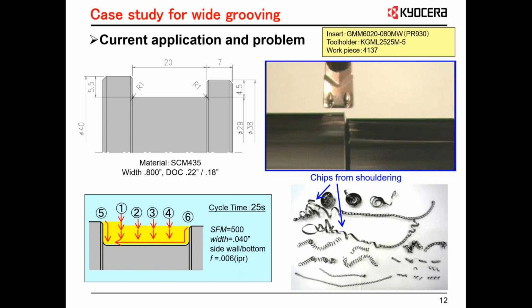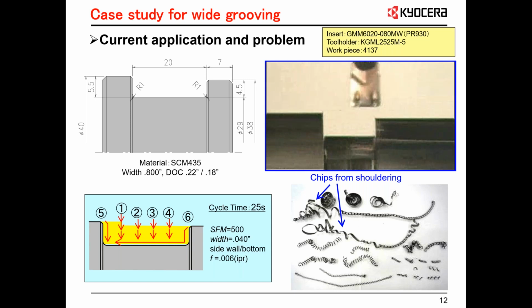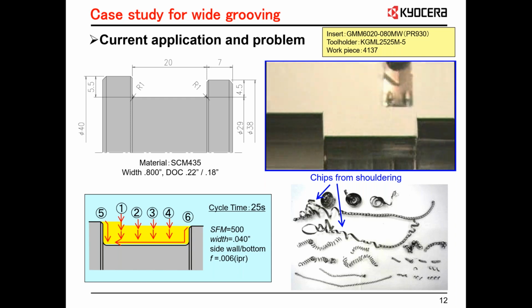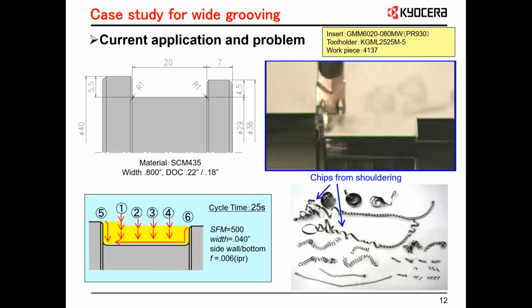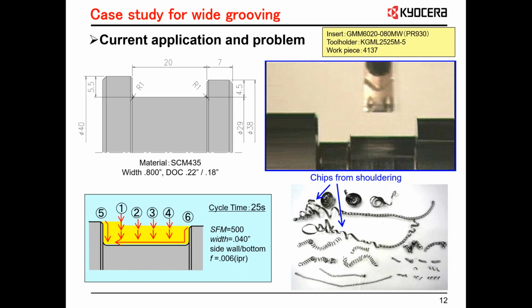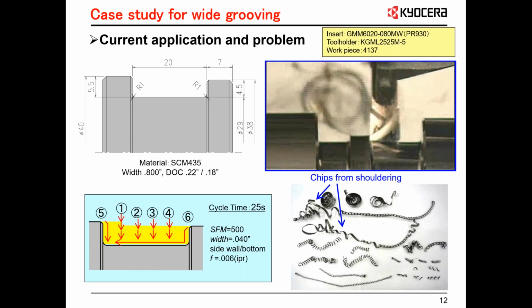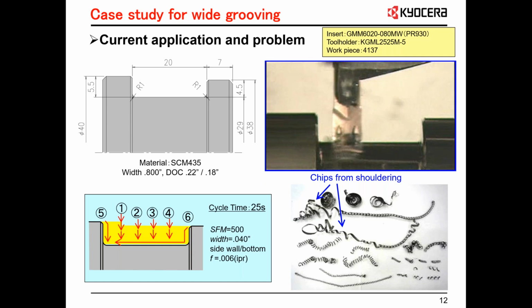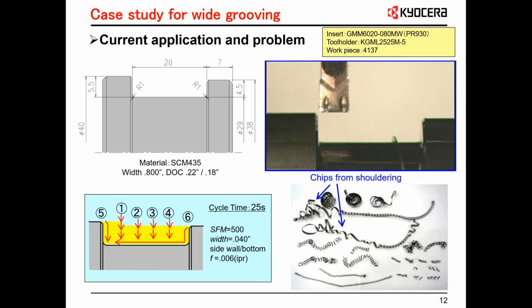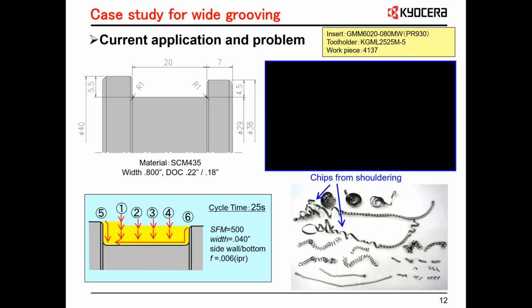So let's look at this. First pass, first plunge, second plunge, third, 4, come back, finish the wall to the left, the long wall, leave 40 thousandths to finish, come across the floor, and as you can see, we're going to push that ring, and that's going to have to be removed in the final process. Not only do we have bad chip evacuation, but we also have the ring that's going to have to be taken off in a separate process.